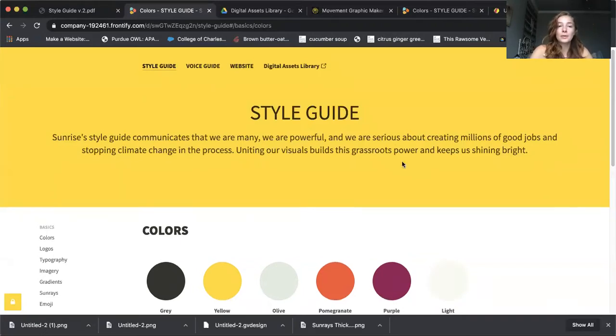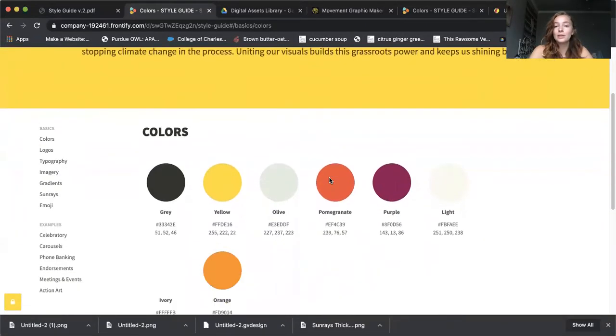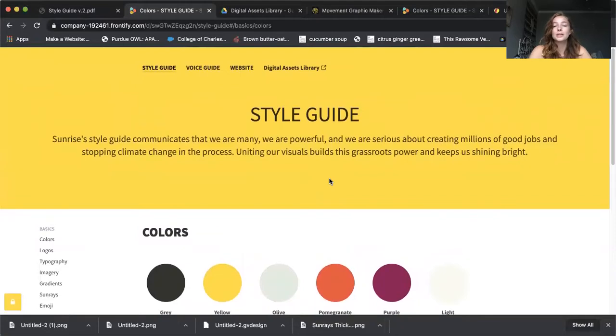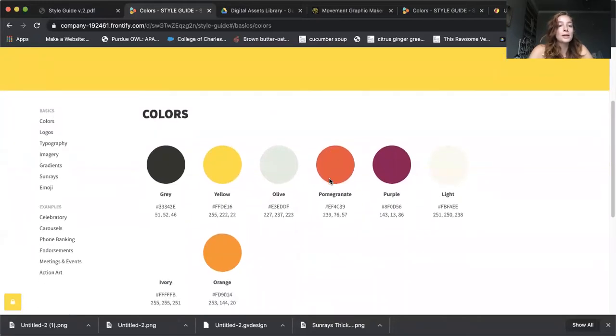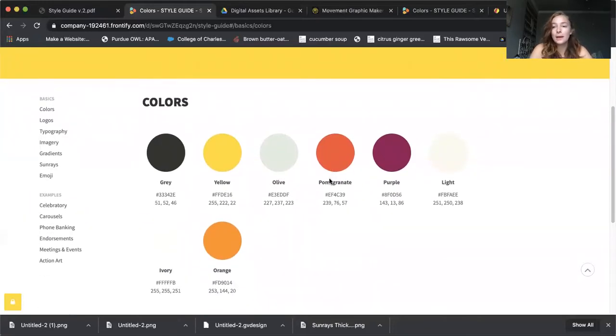Sunrise's style guide is right on their website. I got to where I am right now in this web page that you can see by just Googling Sunrise Movement Style Guide. Sunrise does have a centralized style that includes all of our colors, our logos, our font, and our imagery. You've seen them on the Sunrise National Instagram Hub. You've seen them on signs and t-shirts when you've gone to protests. It's really important whenever you're making communications and visuals within Sunrise to use their style guide, because that communicates unity and power and lets people know we're part of this big whole movement.